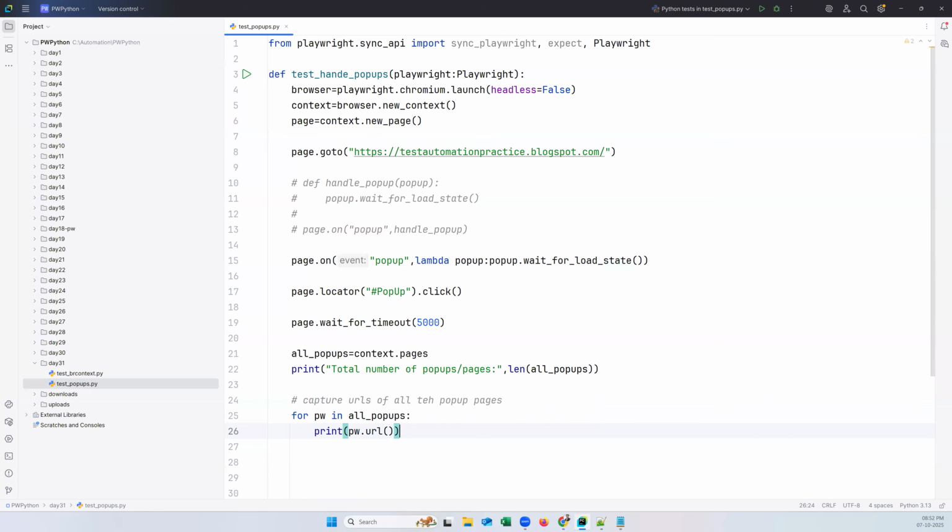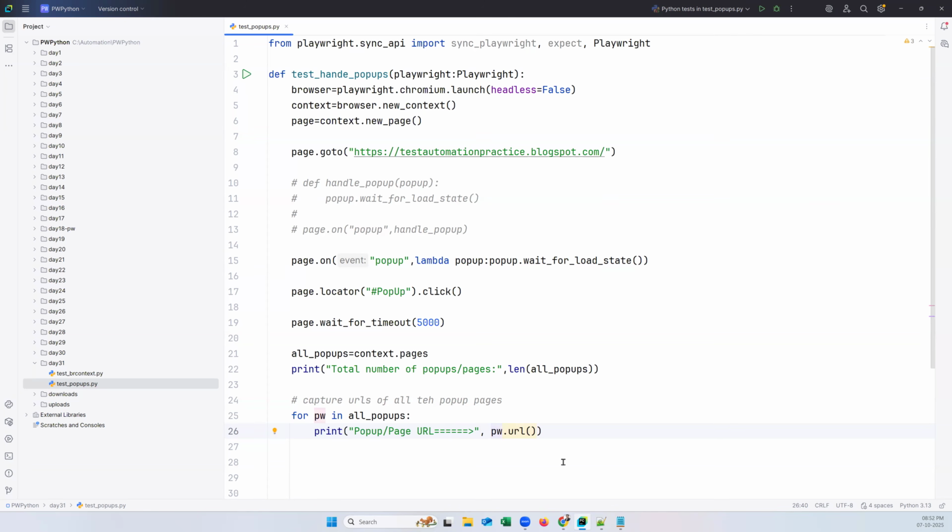Whichever you want, you can use. So this is how we can get it. This will actually print. So I'm just writing here pop-up or page URL. I'm just printing this. So let's execute till here.